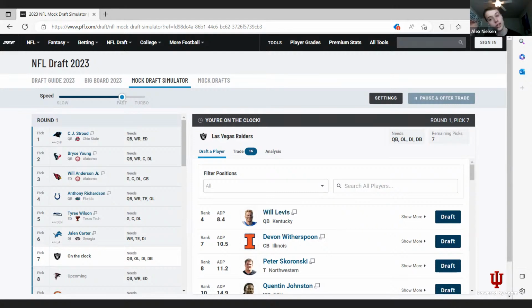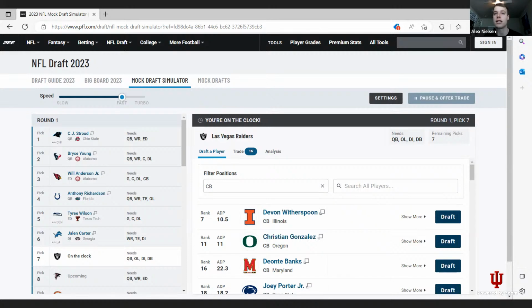I've had my questions about Devon Witherspoon in personal conversations with Brendan Wheat, who is the massive Illini fan of our club. But I think you're splitting hairs here between him and Christian Gonzalez, but I think Christian Gonzalez goes ahead of him based on the fact that he was a 98 to 80 to 89 to 98 percentile.